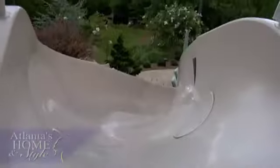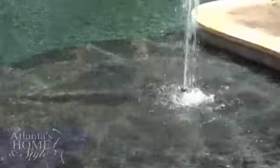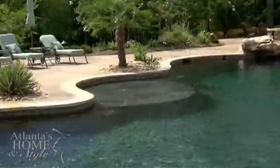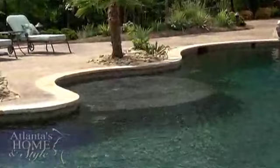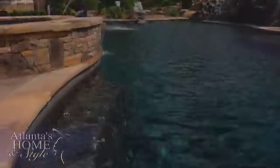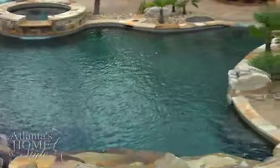They really like that. I love the slide for the kids, and I personally love the tanning shelves — little shallow tanning shelves in the pool. And the fact that there are places within the deep end, little ledges or places to pull up to and just sit down — those are wonderful. I've never been in a pool that had something like that. It's nice to be able to swim up instead of hanging on the side, sit into the deep end, and just relax with your drink.